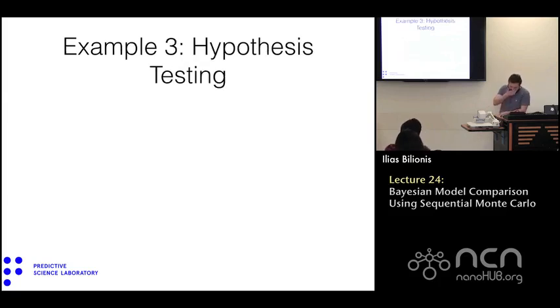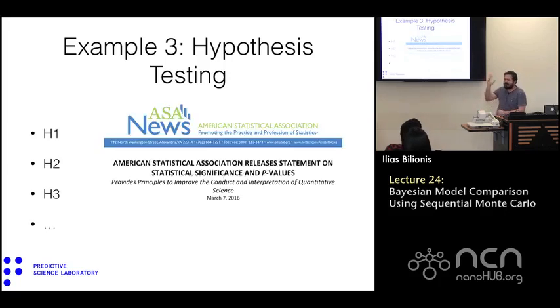Or you could have a hypothesis. When you want to test different hypotheses, the hypotheses are basically models of the data you have. Like, what if H1? What if H2? What if H3? Etc. So how do you select between different hypotheses? And I can tell you right away how you should not select among different hypotheses. I can tell you that right now. And in case you have learned it in the past, try to unlearn it very fast.